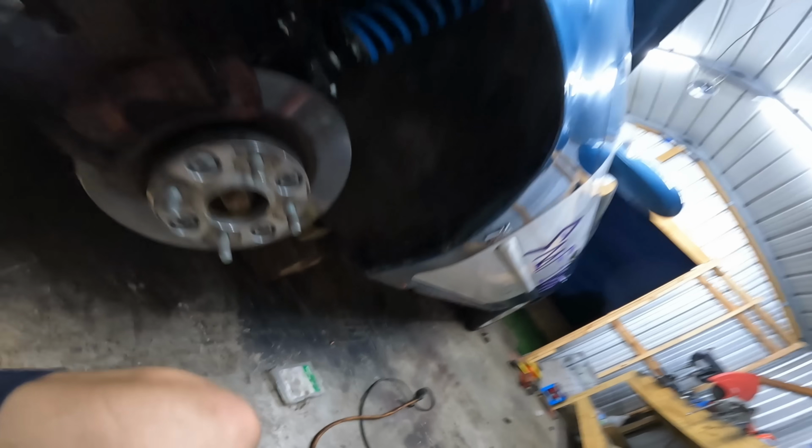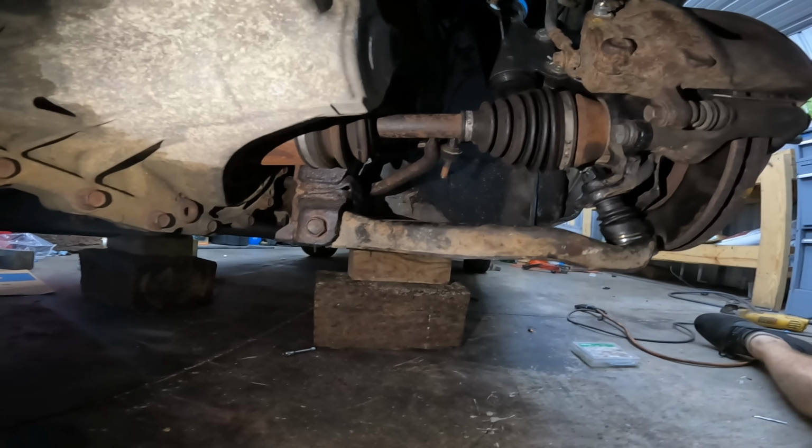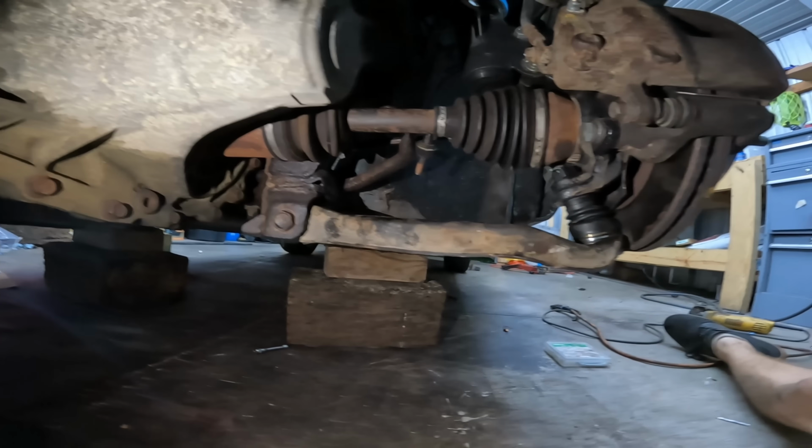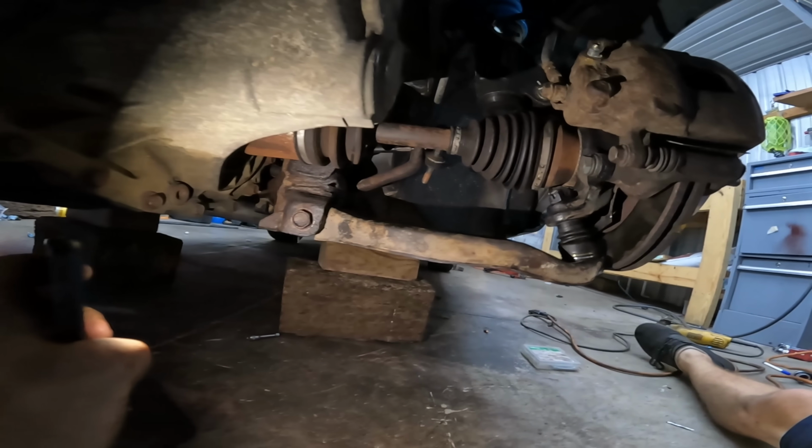Okay, so I installed the extendo ball joints, and the control arms are at a much better angle now. Unfortunately, they're still not ideal. I wish this thing was like an inch or half an inch longer maybe, but it's still a hell of a lot better than it was.